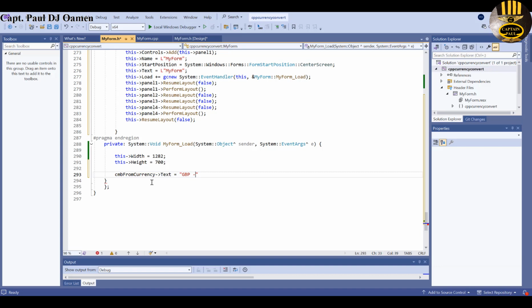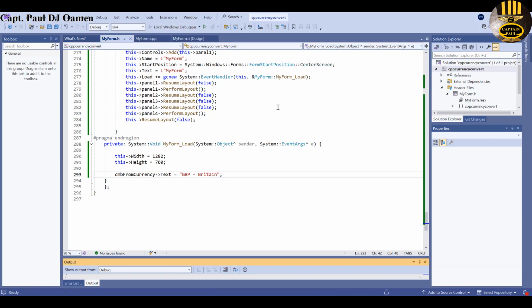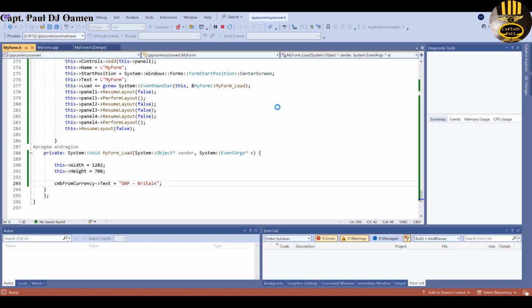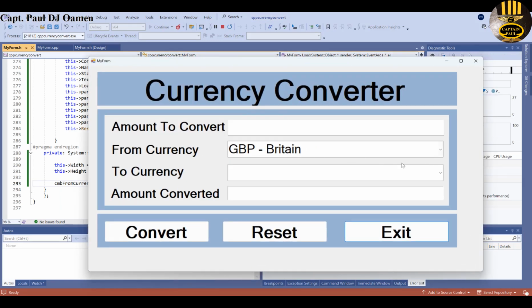That will stand for Great Britain pounds. Let's enter Britain there. So if I run it now, you should be able to see. There we go.